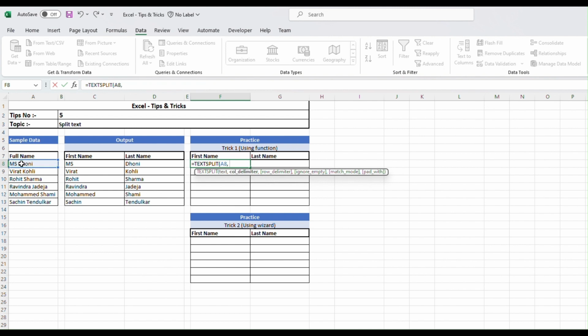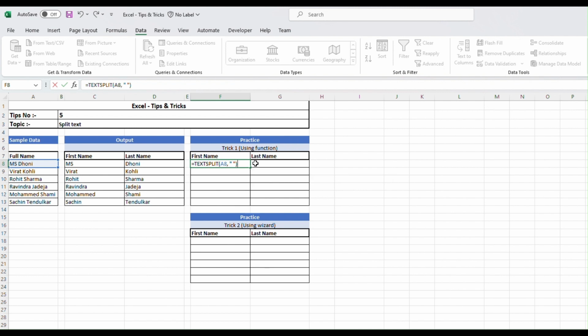So I've selected it. And then, what is the delimiter? In our case, we have a space as a delimiter, but you can have a comma or semicolon or anything that you can put as a delimiter. Only these two are required fields to supply.